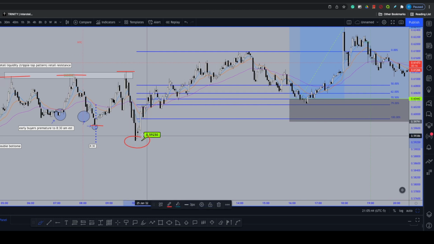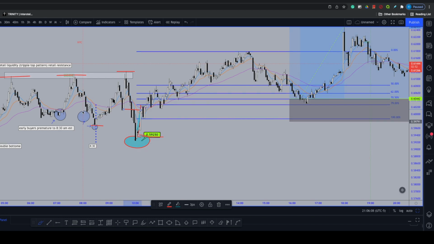We dump into a psychological level. Again, this is a key indication to us here at CYPRX. Again, I can't give you guys all the gems on how to read price action and volume and things of that nature at these psychological levels. That's for the CYPRX advanced students, but look at this. 59250, psychological level. We see a massive rejection and a break of fractal structure from that psychological level.